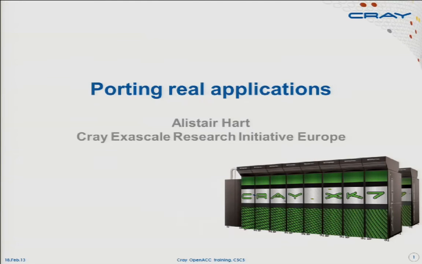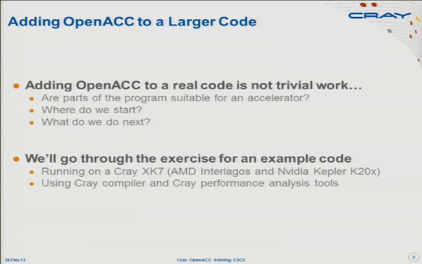So I'm going to try and get away from that a little bit. You've seen about the kernels, you've seen about the data region, you've seen about if you've got a multi-loop nest, what sort of things can you play around with to try and get better performance? And then there's the more extreme stuff that may, for some people, be important and for some people not. But what do you do when you've got a real application? Porting to a GPU, even with OpenACC, is not trivial. Where do you start? Somebody says, I've got this code, I want to port it.